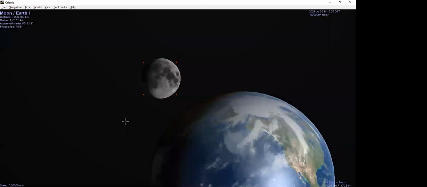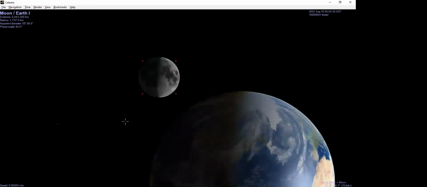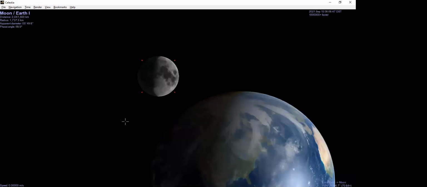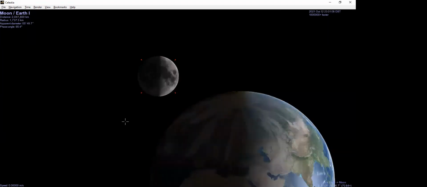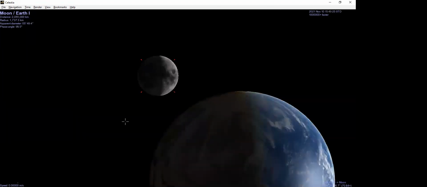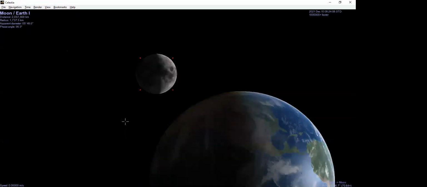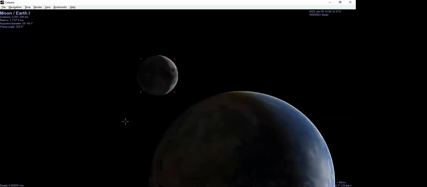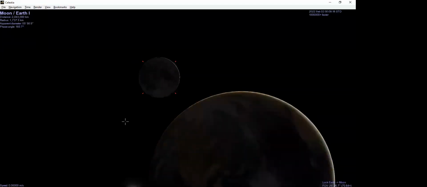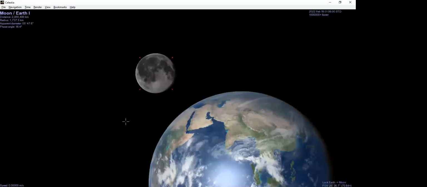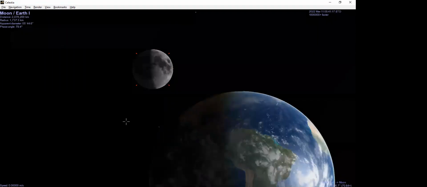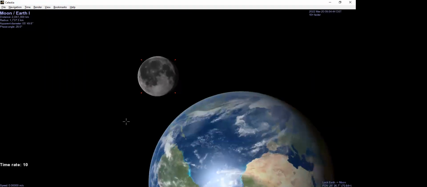Also, the moon gets bigger and smaller because the orbit is not round. It's closer at some times than at others. The problem with this is you can't just look up and observe it, because we're going through months and really years of time now to see this. So, I can slow back down. That's a very cool feature of this thing, and I can do a lot of things.